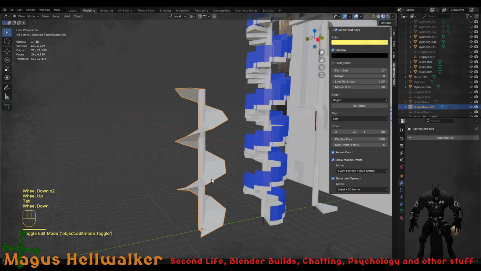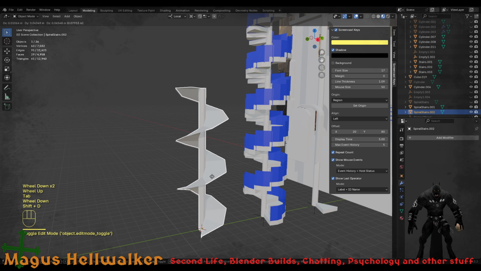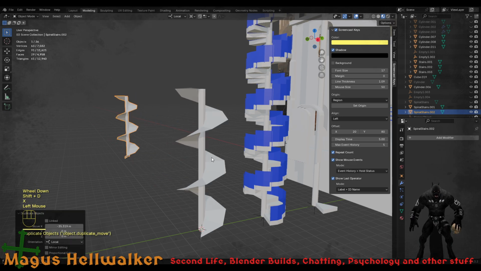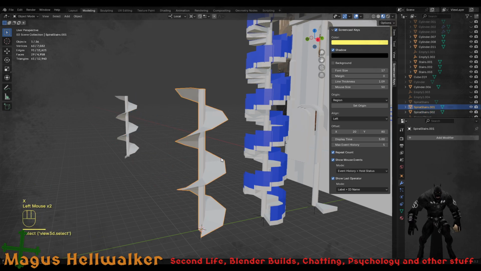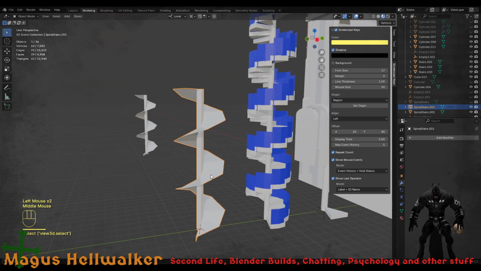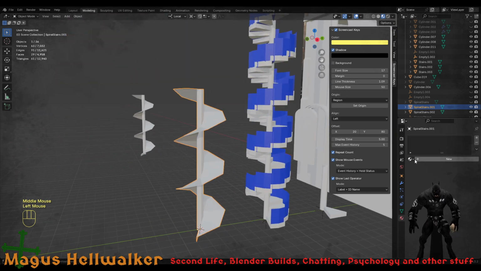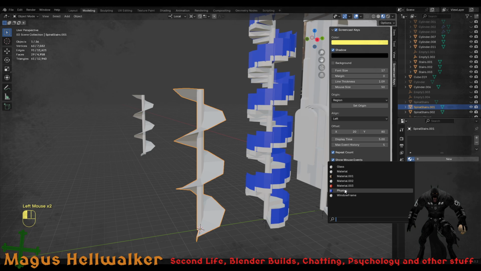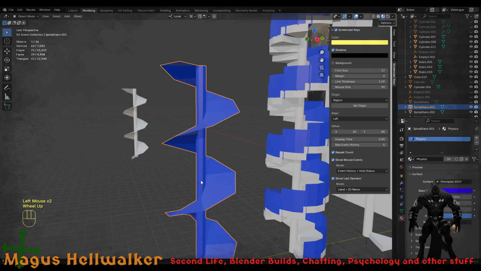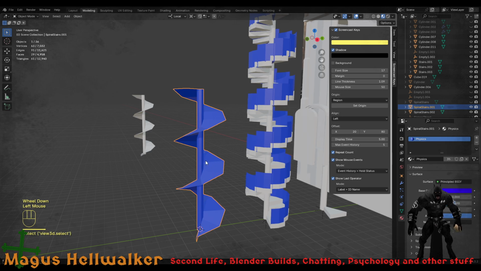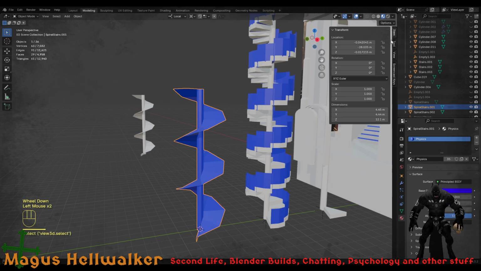Now, as I said before, let's shove that off there for a minute. As I've said before, I'm going to color this. The physics model needs to be ever so slightly smaller than the original because it needs to be inside the mesh. So I'm going to scale this. What are we on? We're on a 1 scale.